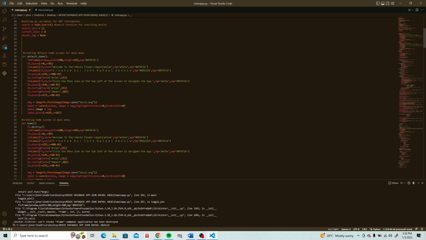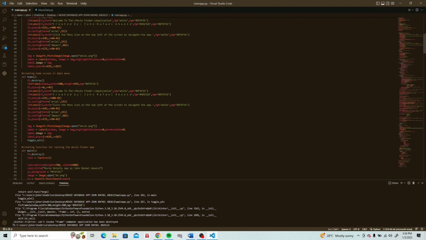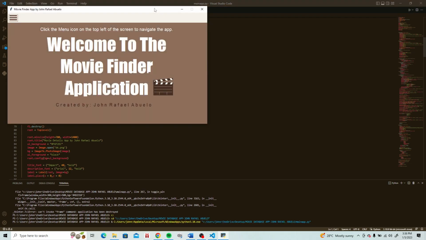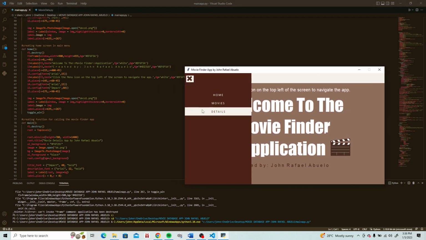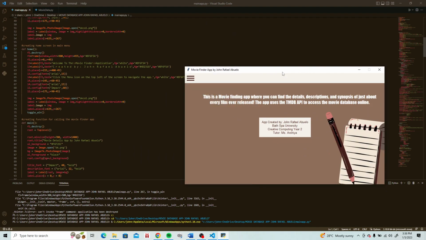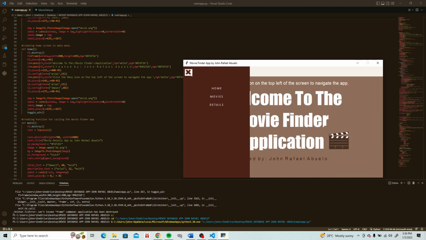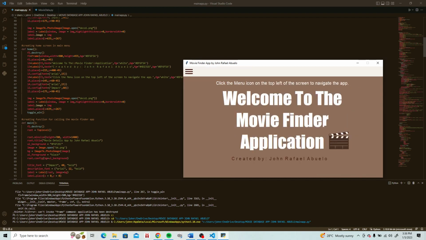First, this is the function for the home screen, the one that the user will see once they first launch the app. And this is another function for the home screen, because if the user uses the sidebar and went, for example, to the details page here, and they want to go back to the home screen, that's what this function is for.